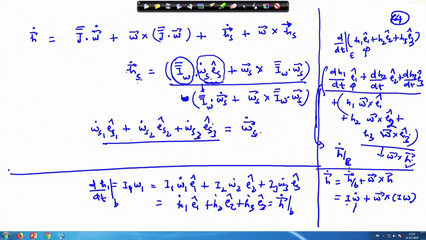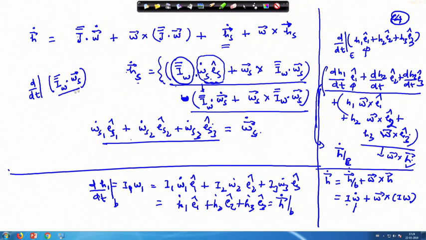So what are we doing? While we are trying to do this differentiation, we are trying to write it in this format. We have written here the h s dot for this whole thing. So what we have done is broken it into two portions, d by d t, and h s we are writing as I w dot omega s. Then just differentiating it, this part is written like this, omega s dot, and plus omega cross omega s times omega I dot times omega s.